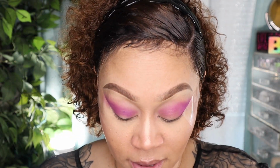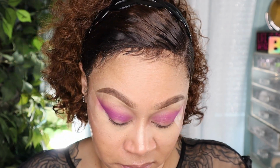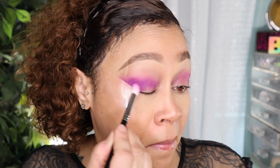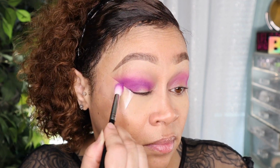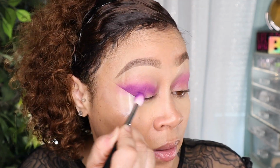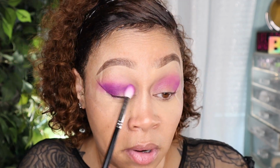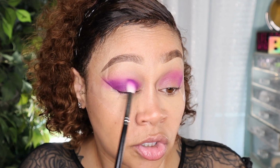We're gonna apply it right under Therapy Sheesh. It's a deeper purple. Again, I'm going to hold my hand closer to the end of the brush right here, since we're only doing a half cut crease. No extra product. I'm going to slide my hand further from the end of the brush just to blend it out.